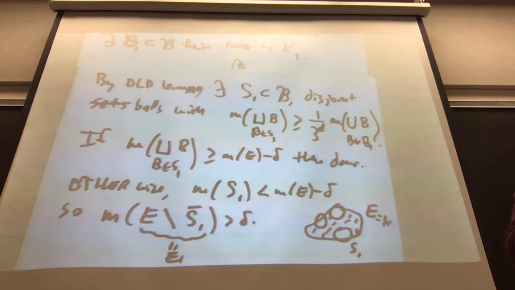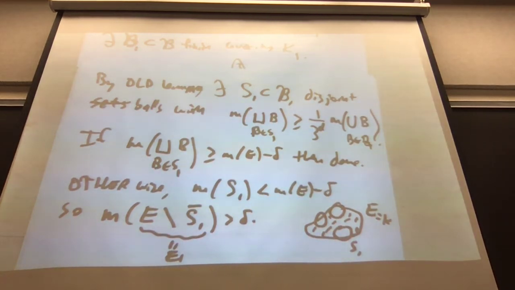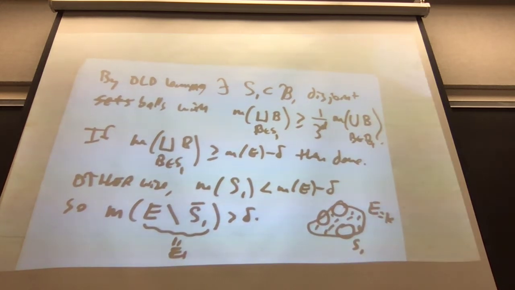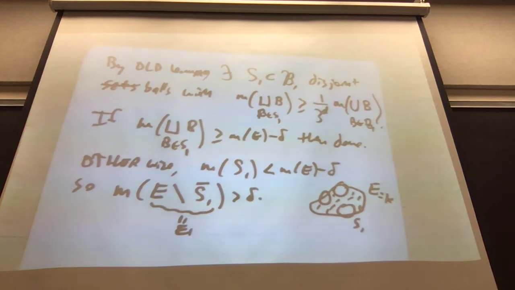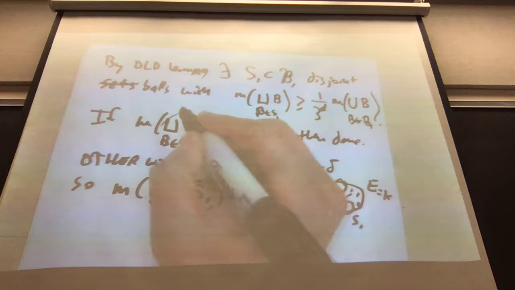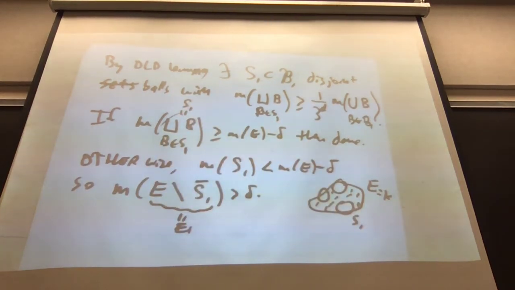Repeat. Now, there's one thing, which is that if we look at the subset of the balls, I want to make a new Vitali cover of E1 using the Vitali cover of E. So, let me say this. Is that shorthand for the union of all balls? Yes. So instead of writing all of this, I'll just say this by this abusive notation.